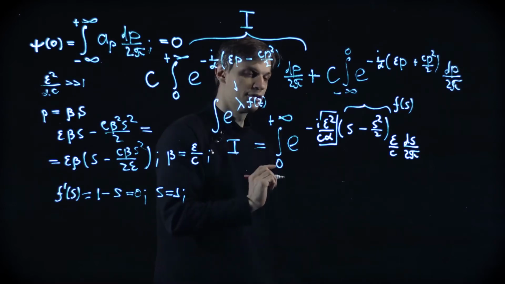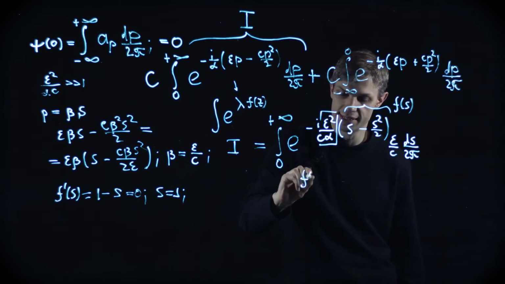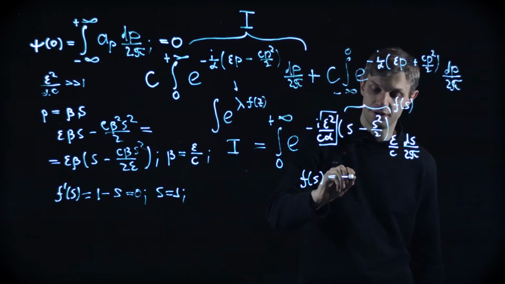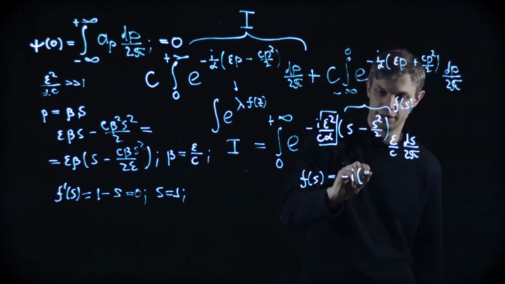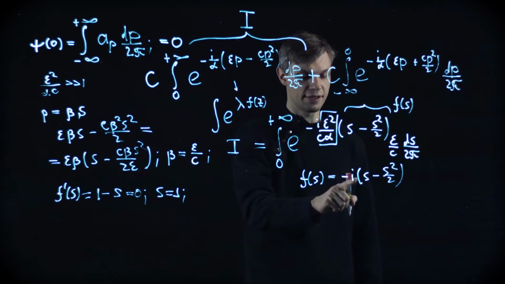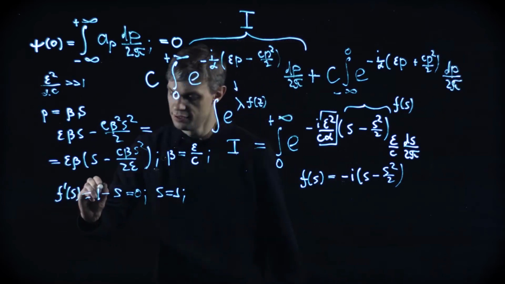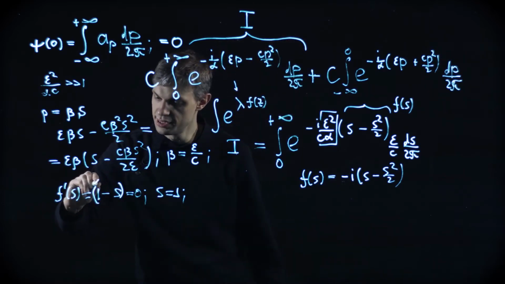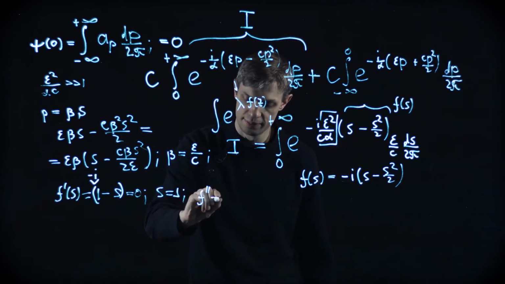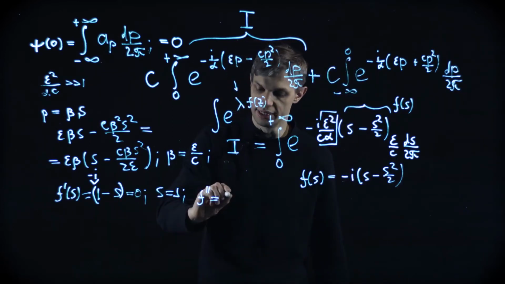Oh, by the way, I forgot to mention that f of s is actually not just this function. Well, let's actually write it down. f of s is, well, we have to be very careful. Actually, I made a typical mistake. I forgot to include this minus i factor. So in fact, f of s is like that. It's insignificant when we try to figure out where the saddle point lies. This minus i is insignificant, though let's write it here. But s is equal to 1. But when we take the second derivative, it's very important to keep this prefactor. So it's now simply i.